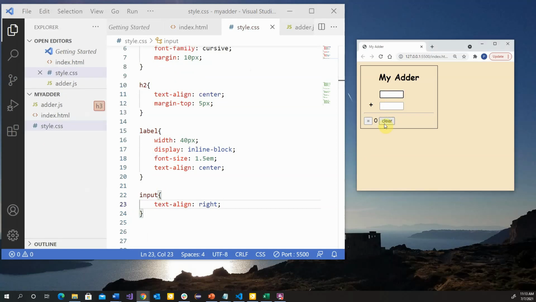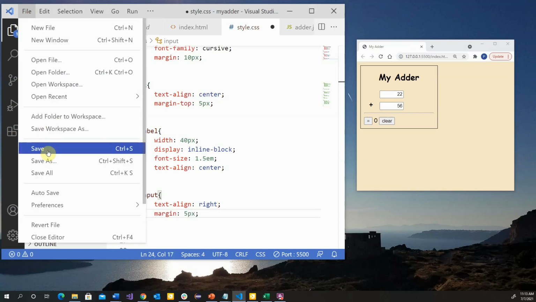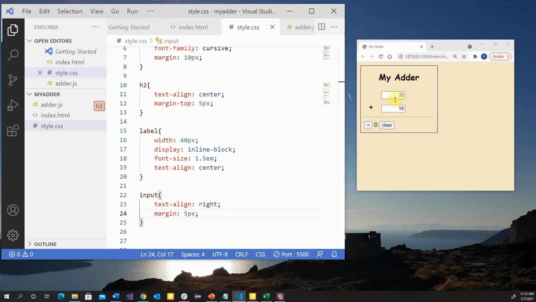Now when I type in here, everything is aligned to the right. And if I want a little space around what I'm typing in, or between my boxes, I'm going to say margin 5 pixels. When you just say margin, that's margin all the way around. You see it moved them apart a little bit more.